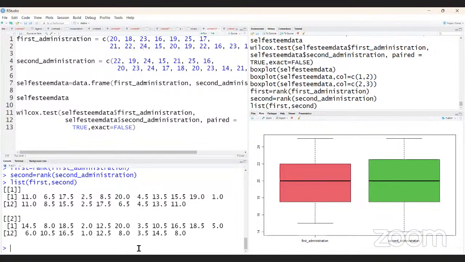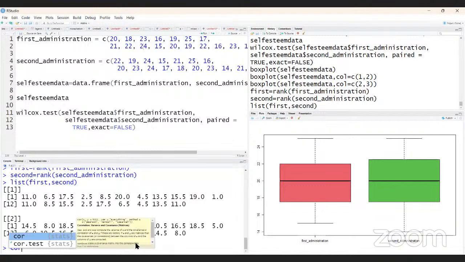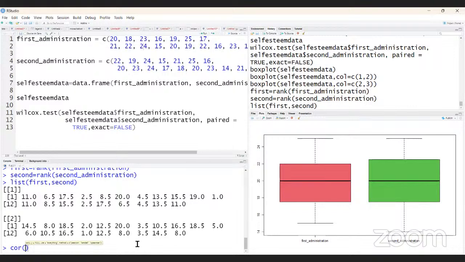So I am writing cor.test, bracket first, comma, second, comma, method equal to Spearman.